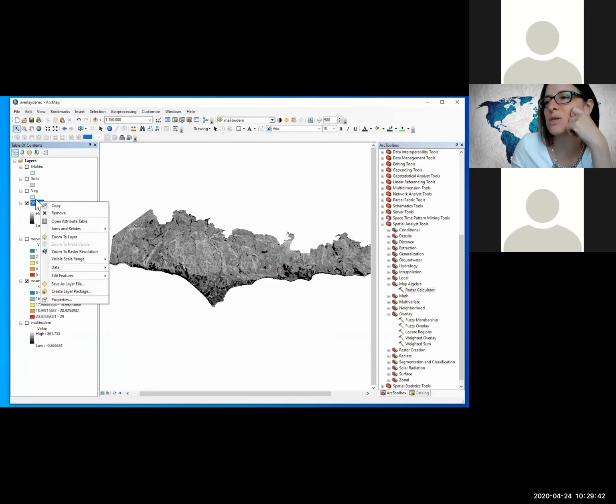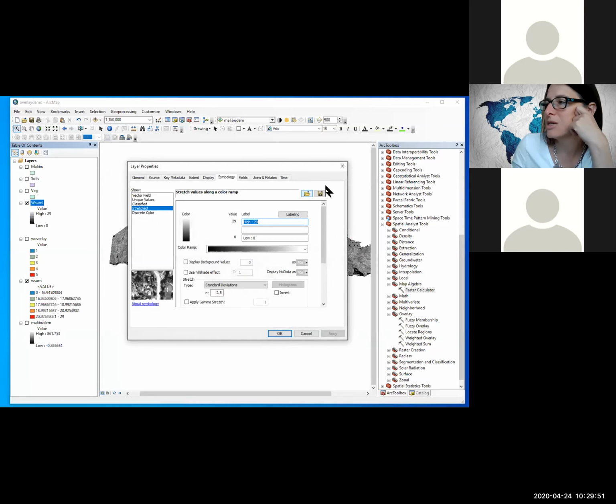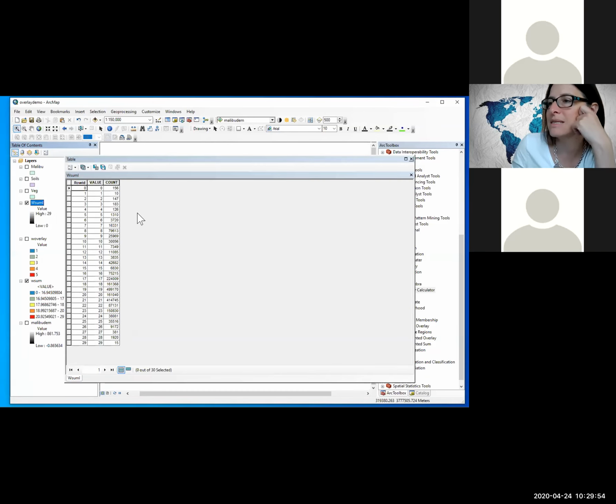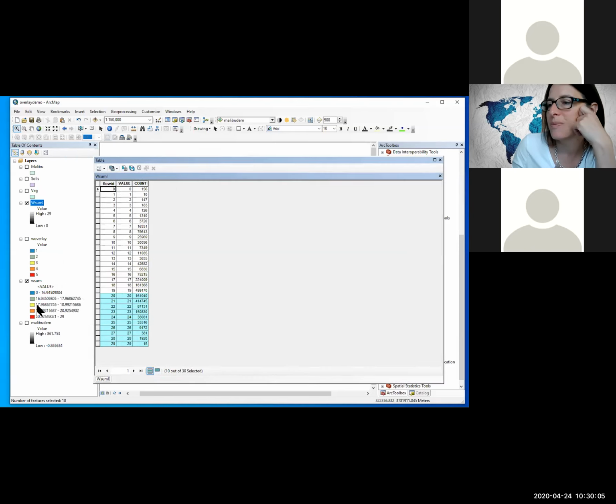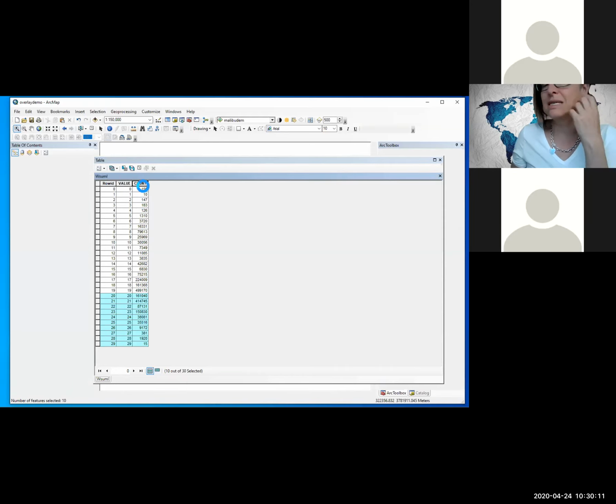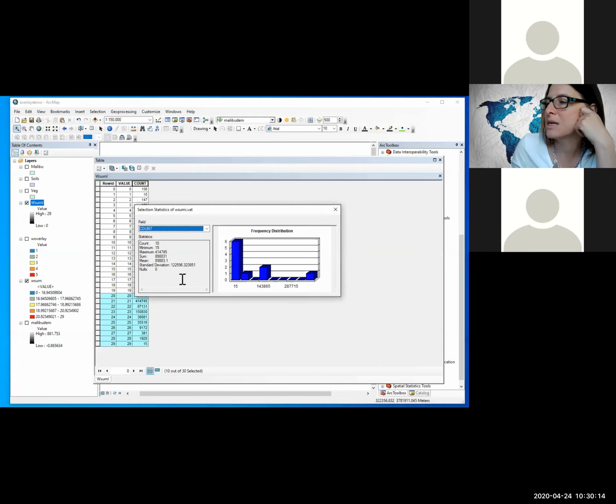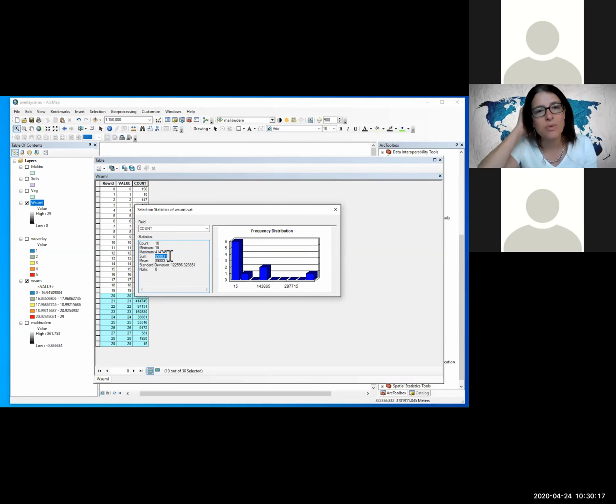Oh, you know what you want to do actually is multiply it by 100. That way you can rescale it back to decimal places. But if I go to the properties here, it's an integer grid. Now it has an attribute table, so I can find out how many grid cells are between 20 and 29, the highest range. 20 to 29 was the upper quartile range. I go to count and I can do statistics on this. It tells me the total number of grid cells in that range, and I multiply that by 9.48 by 9.48, and that gives me the total area. So hopefully you guys are with me with that.